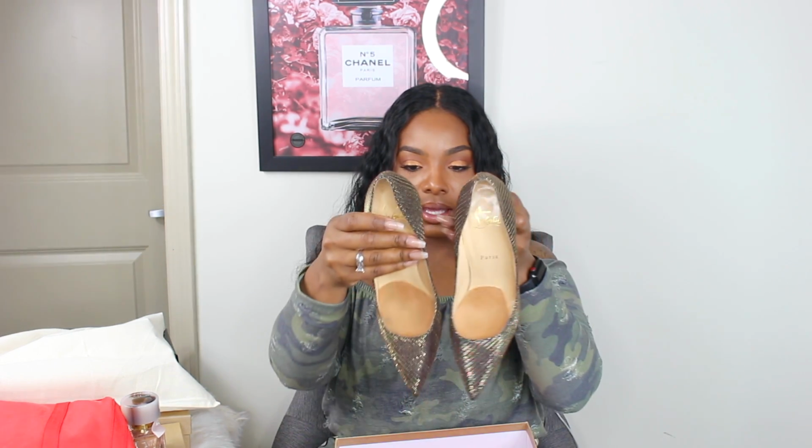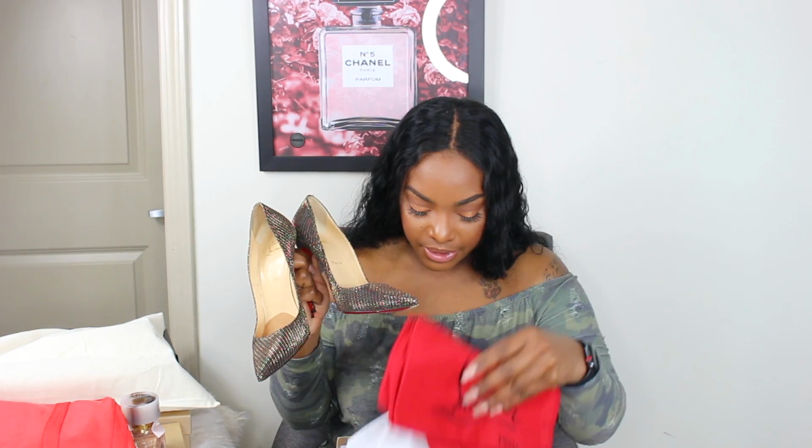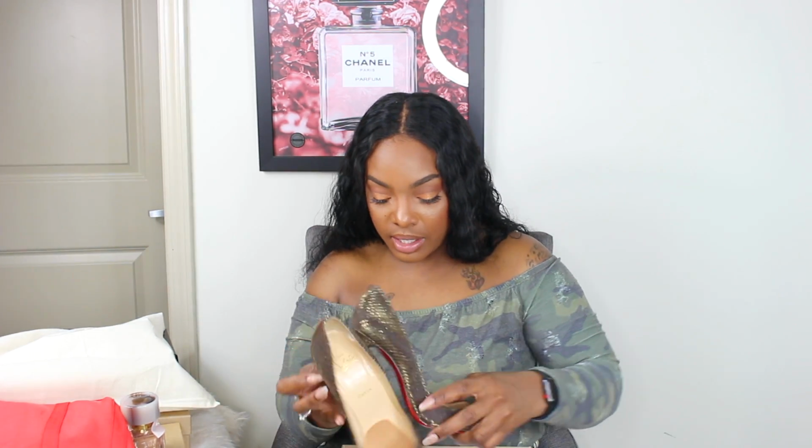He also got me some Christian Louboutins, and they look like this here. Ooh, got a lot of red. As you can see, I've been wearing them. Y'all, can y'all see all that red stuff on my shoe? How long is that gonna come off? They really do look like chains on the shoe. They are full of red dust bag. But yeah, there go. I really like these, y'all. I wear these all the time. I'm gonna put the paper on top because y'all know they don't really be in the box anyway. My shoes are displayed in my closet. They're just in this box for video purposes.